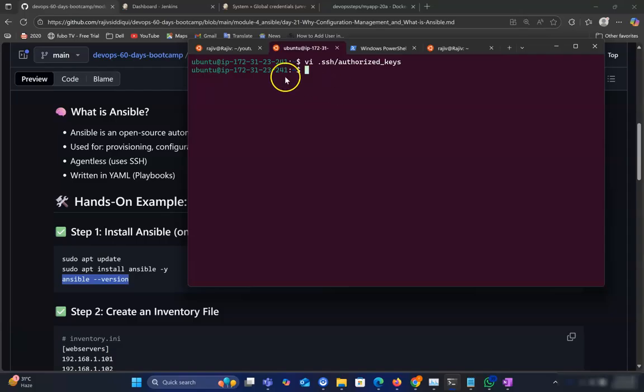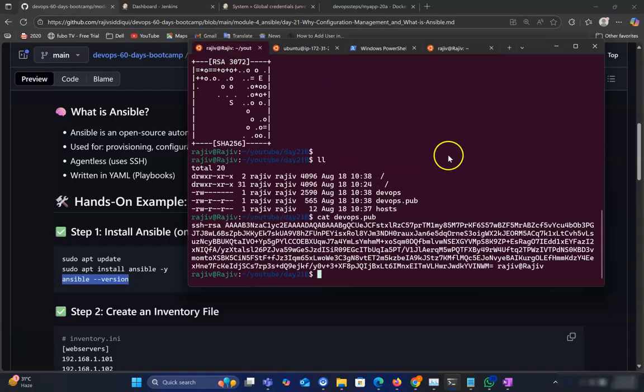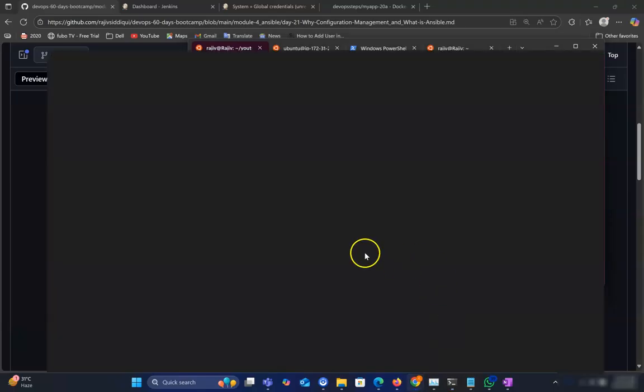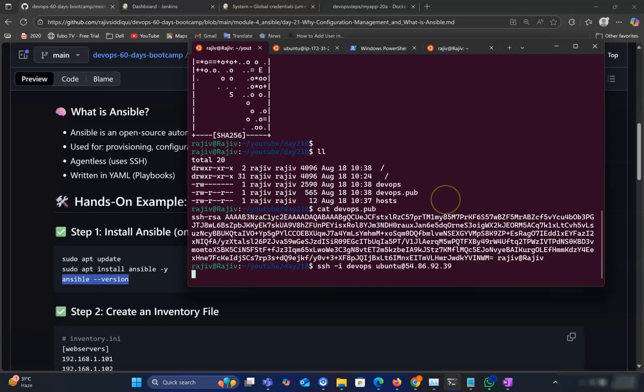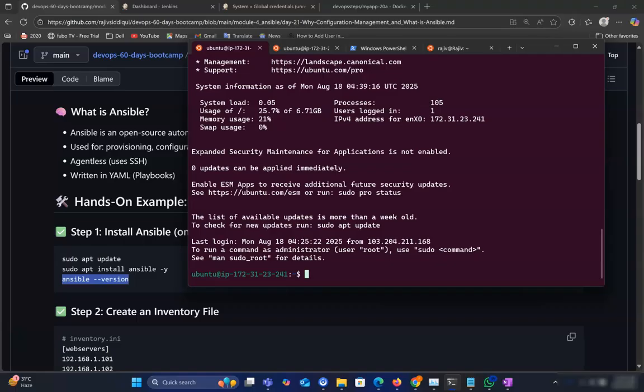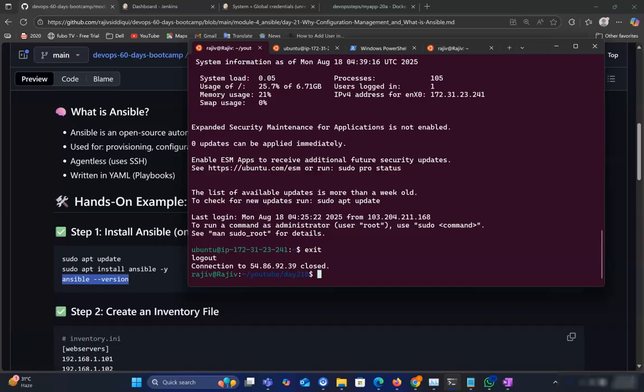Okay, so now to make sure this works, SSH, our key is DevOps, then it is an Ubuntu server, so I need to put ubuntu, then the IP address. I need to grab that one again. This is the IP. So before you do the task, make sure the SSH key is working properly. You can see you can log in. So let me exit from the server. Now we can see we can easily log into that server.